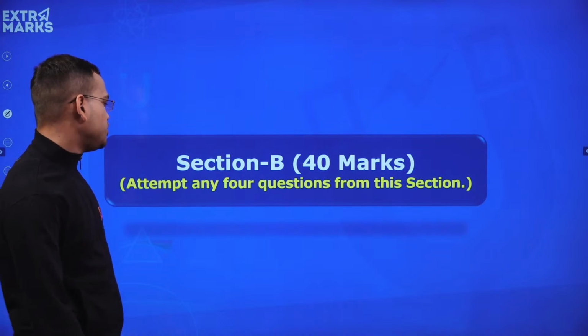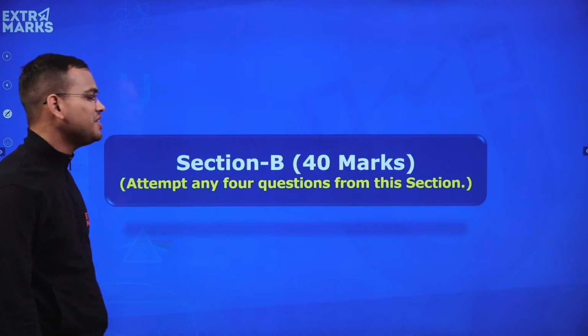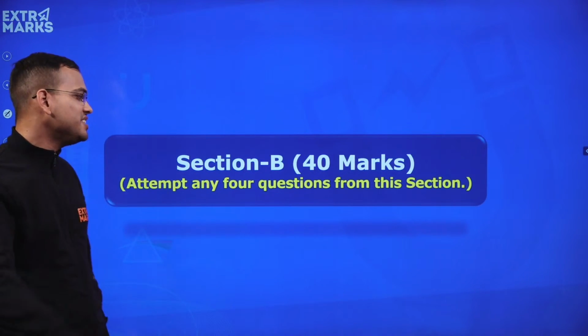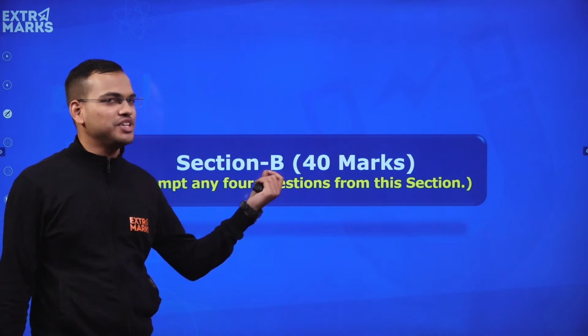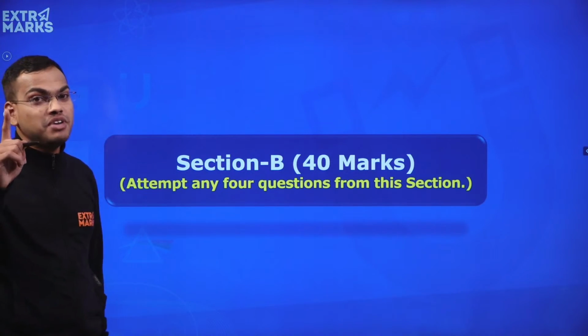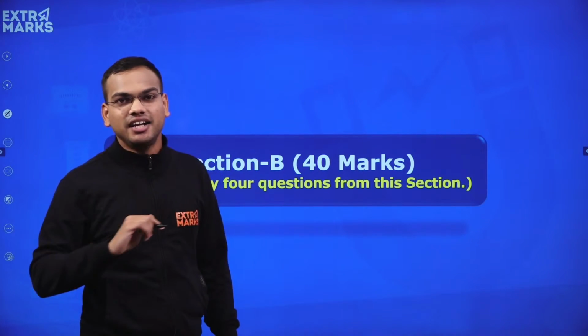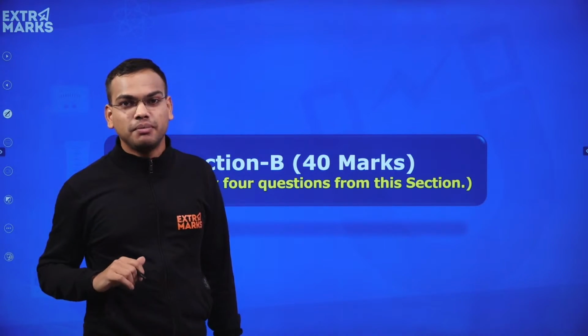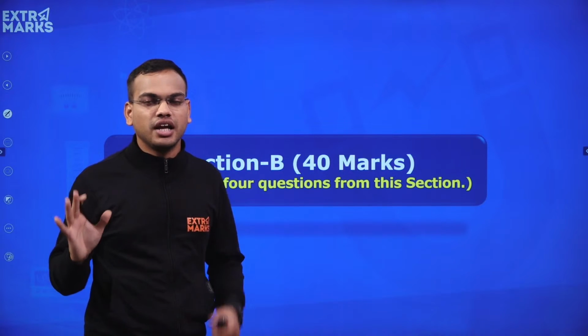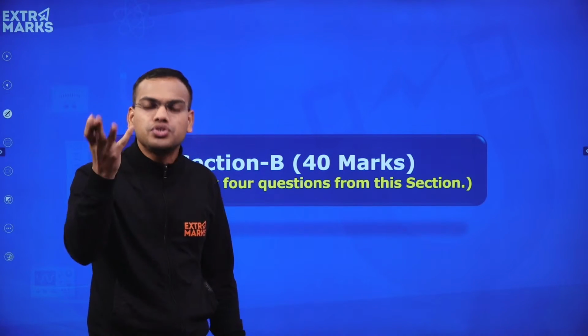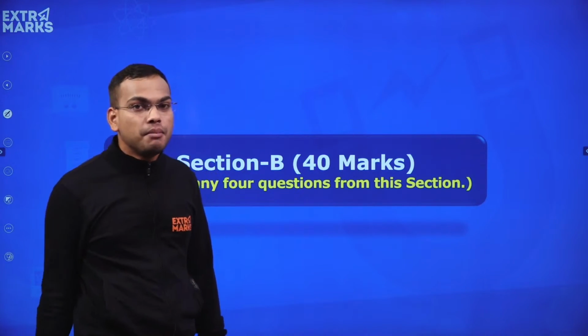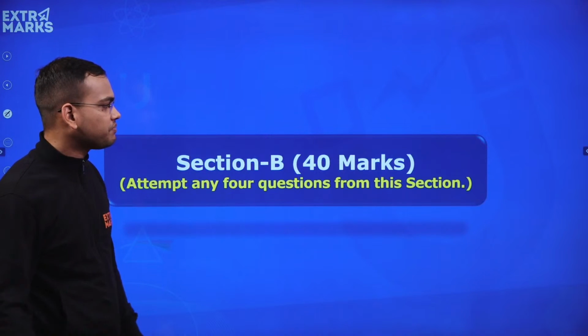So let's come to section B. Here it is a 40 marks question, but the relief from section B is that you have to attempt any 4 questions from this section. So in the first 15 minutes, which were very crucial for all of you, here you have to decide which question I can do comfortably, which question I might be struggling. So make use of that first 15 minutes, which are very crucial for everyone.